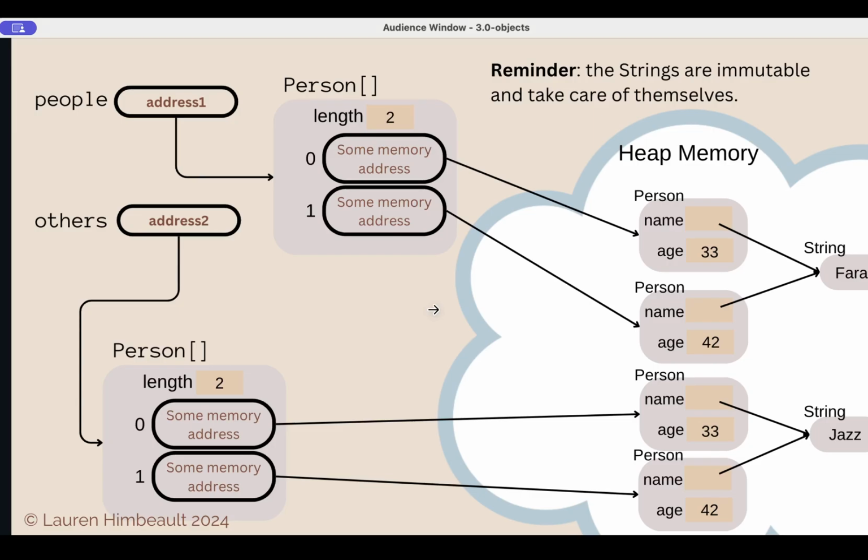So when we actually call dot clone on each of them, we now have two separate arrays, people and others, and each one has access to people inside, and each of those people are now unique. And, oh, my arrows are wrong here.